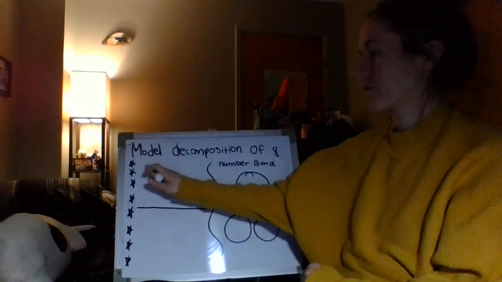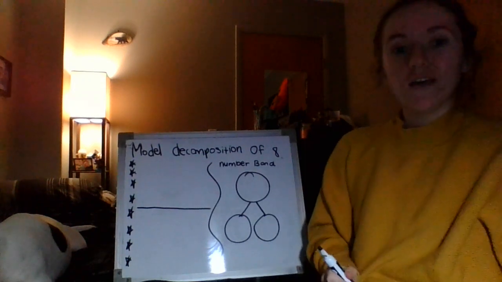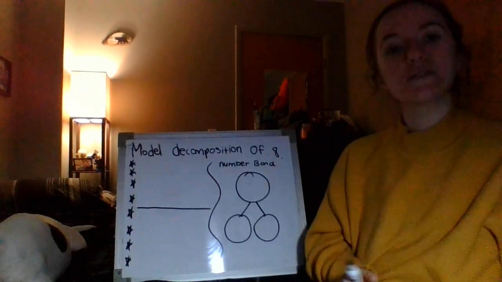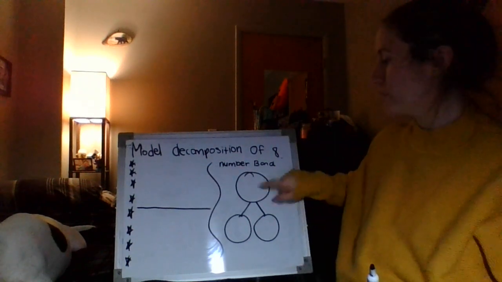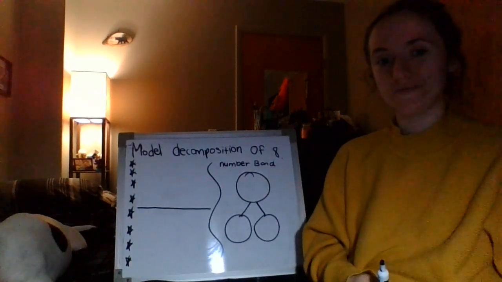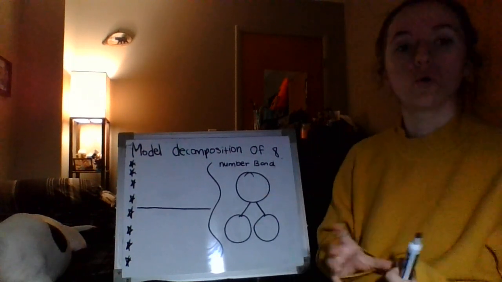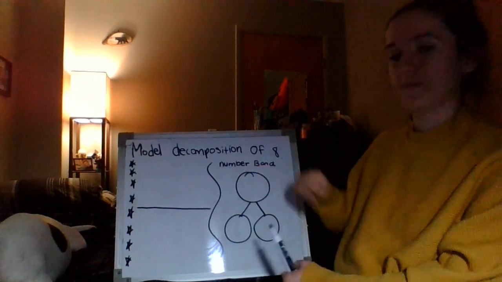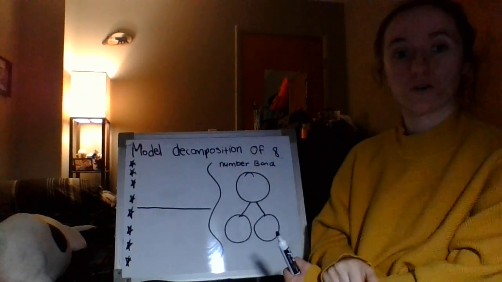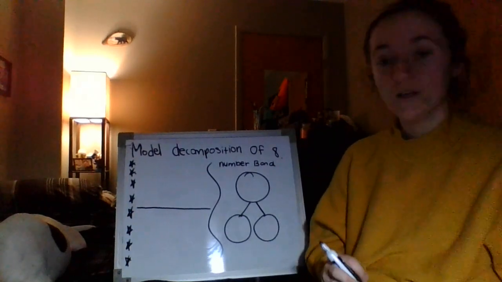We're going to be doing that with our stars on the side, and we're going to be putting them into our number bond. So now you guys are super, super familiar with what a number bond is. Can you tell somebody, when we're doing a problem, which number are you going to put on the top circle? Great job. So you're going to put in this top circle the whole. The whole will always go in this top circle, and the parts of the whole will go in each of these circles.